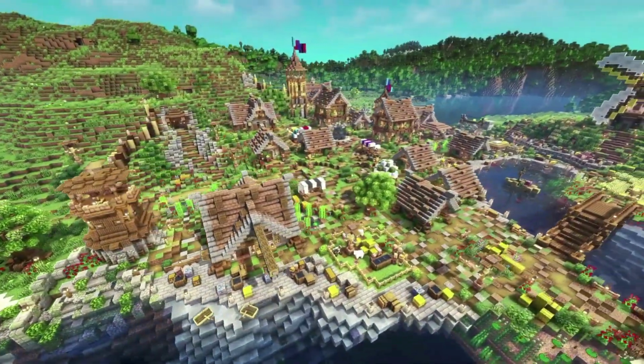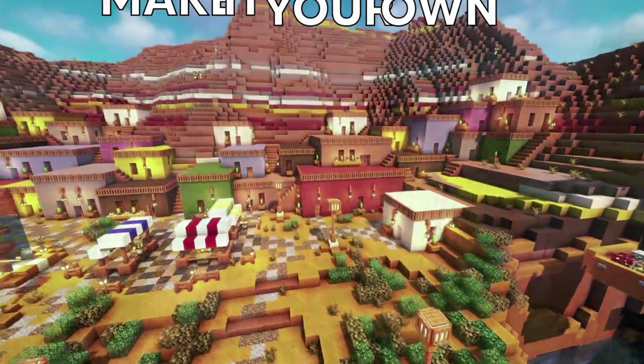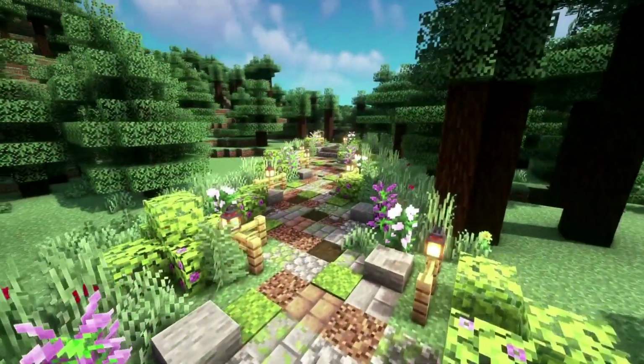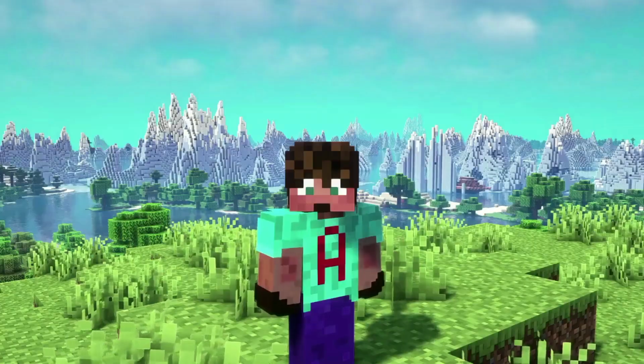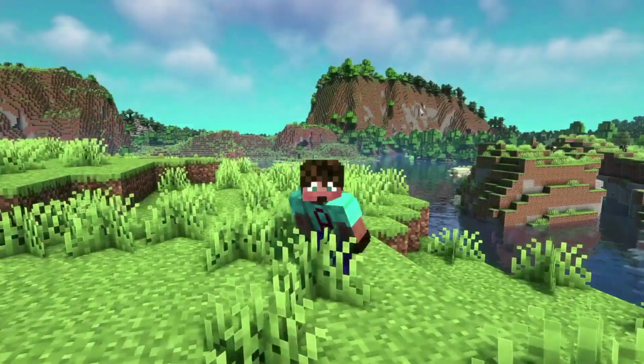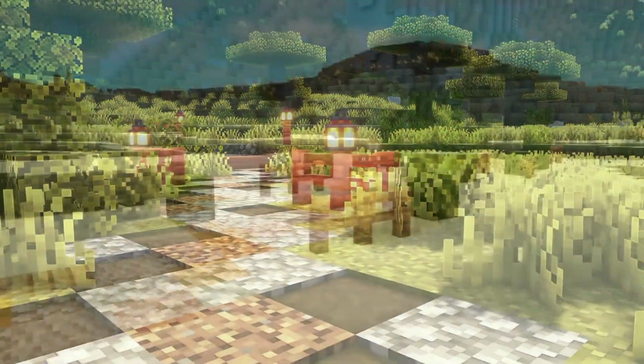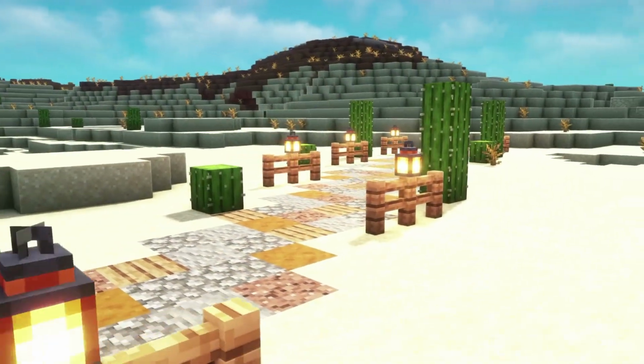The beauty of Minecraft is that you can make it your own. With a custom path for each biome, you can create a world that is truly yours and totally unique. I'm going to show you how. Don't you go anywhere. Let's not mess about with this one. I want to help you make your Minecraft survival world look epic with just a few little finishing touches.